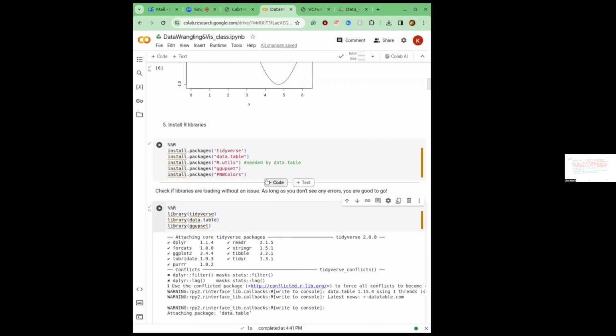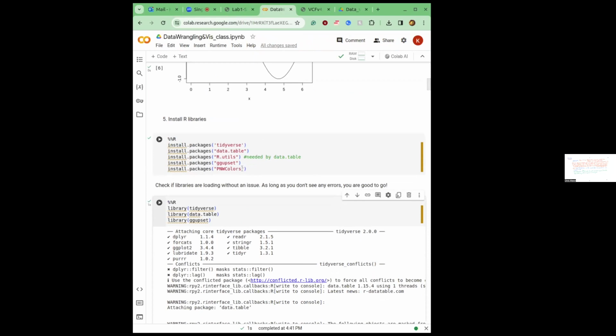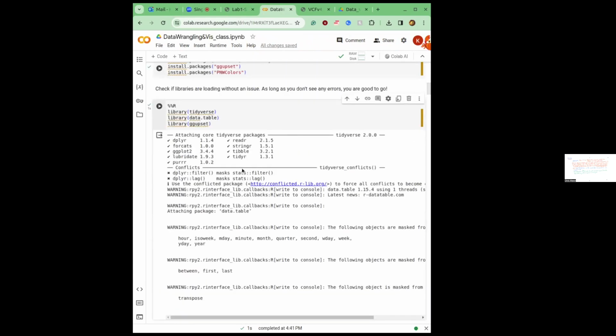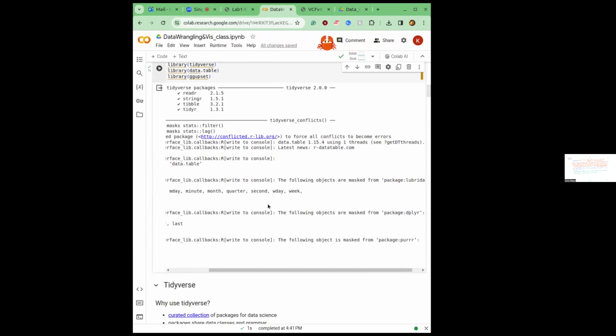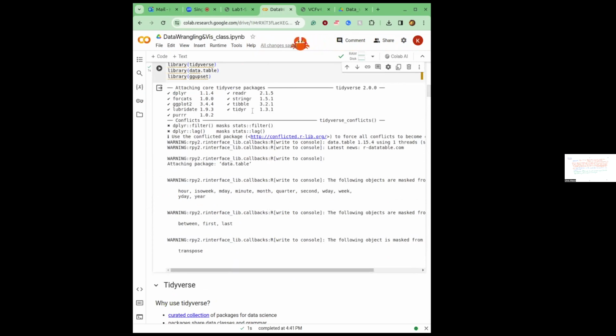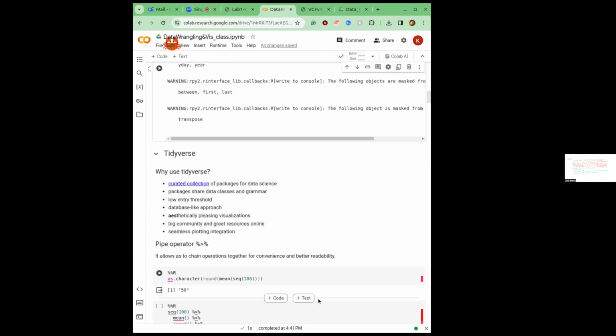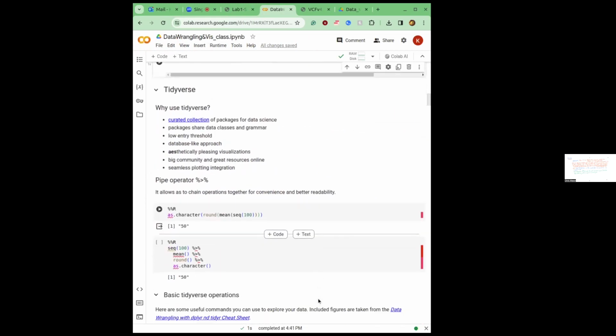One of them is kind of like a clue. So we'll see. If you see warnings as they are here, this is not a problem. So tidyverse is a set of packages. And as I attach them here, you can see that we have specific versions, and it always shows the conflicts between the packages, so you're aware if the functions are named the same way. It's not a problem for us in here.